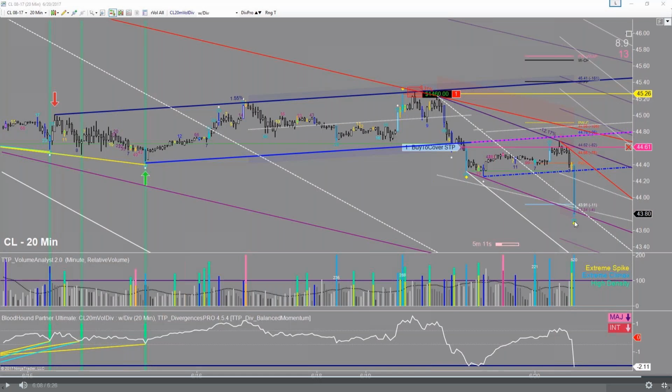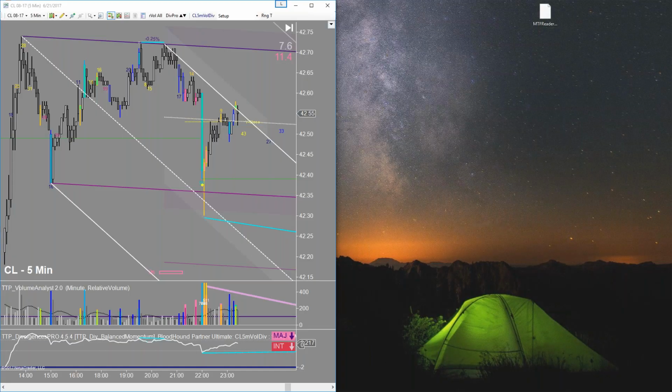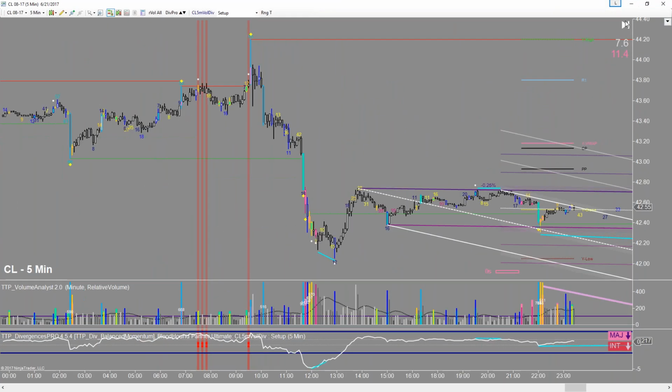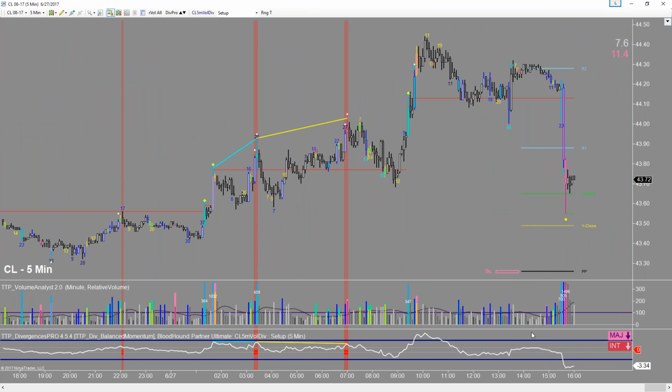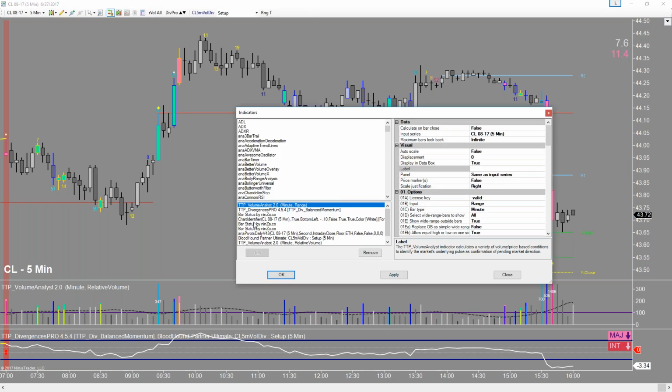It says 99. This is something new that we've added to the volume. We're calling it the volume analyst because it has so many different inputs. All right, this one is the range input. Let me just show you that briefly, because it is pretty cool. This is the range input here. I'll go into more detail about some of this stuff on Friday, but you see these numbers? It's probably a little small. Let me make it a little bit bigger.